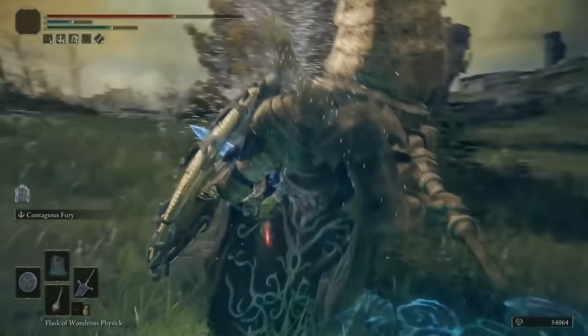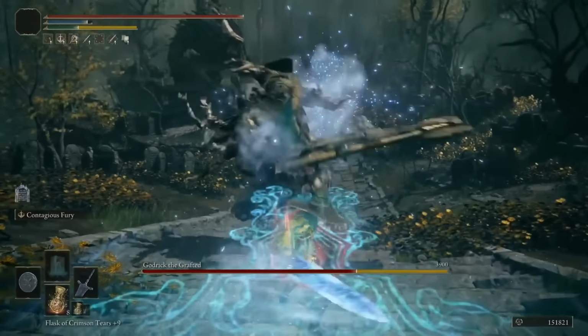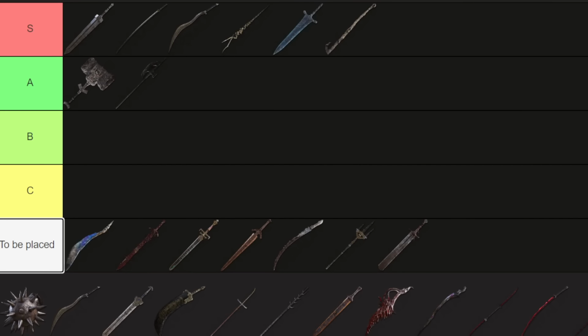Again, it's another one of my favorite weapons in the game, and the whole series in general. Between this and the Bloodborne version, I don't know which I prefer. Okay, so our next weapon for intelligence is Death's Poker, which is still S tier.